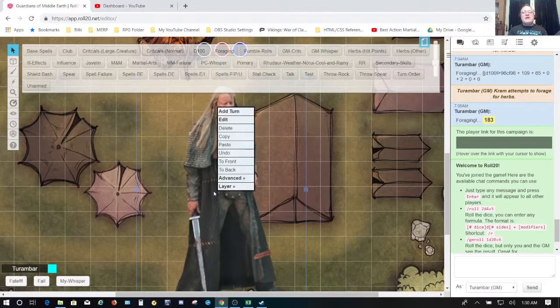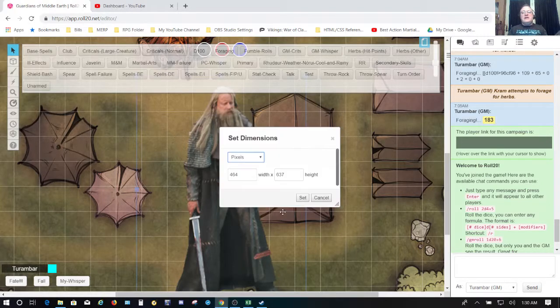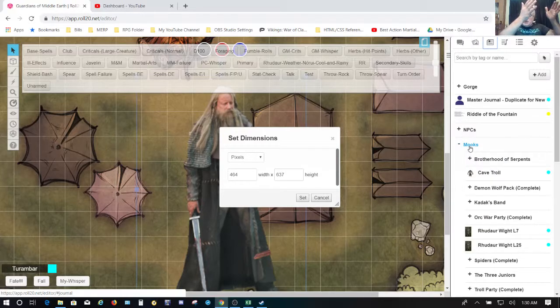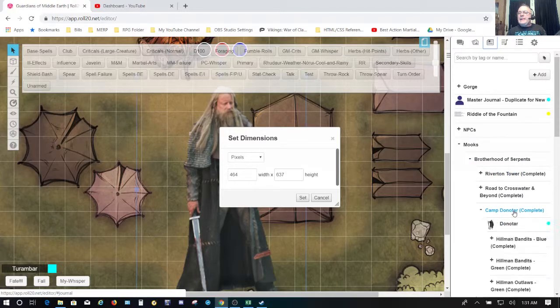You can click on your token, and oftentimes they come in so big, it's just easier to hit dimensions. So normally you want to go one by one, but one thing I do often like to look at, depending on the token, is the whole snippet thing. I just thought of that tonight. I think that's going to make my token creating a little bit better, because I'll show you an example of a really goofy token that I created. I took a picture of three bad guys, and I just made a token of each one, and one of them in particular, I think Bandit. Okay, so let me drag a Bandit out once.